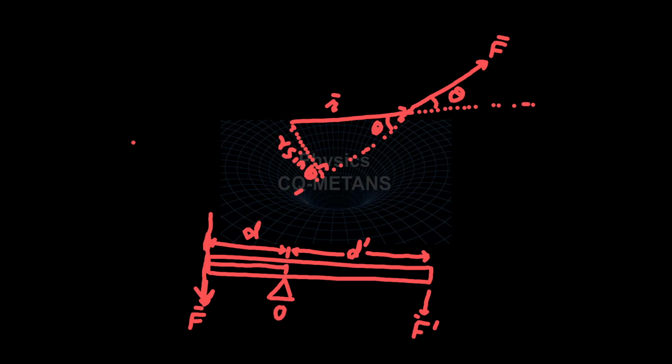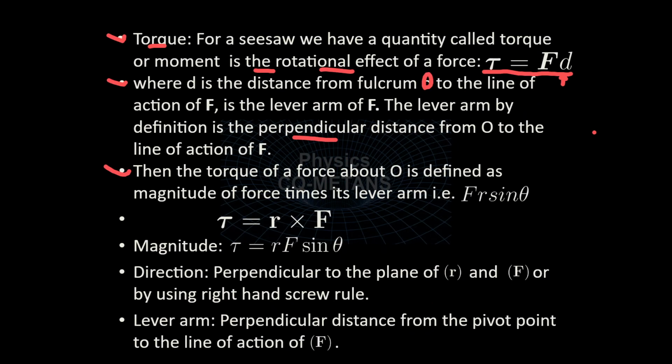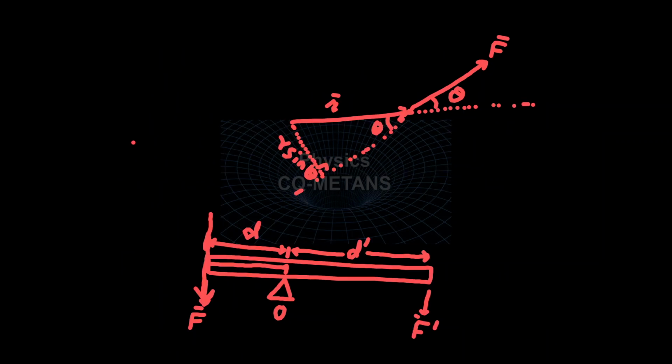So as per the definition of lever arm, tau is equal to the force times the perpendicular distance. Which is the perpendicular distance? If this is r sine theta, F is perpendicular to it. If we take this F and plot it back, it meets over here. So this is the perpendicular distance from the line of action of force. So we can write F r sine theta.